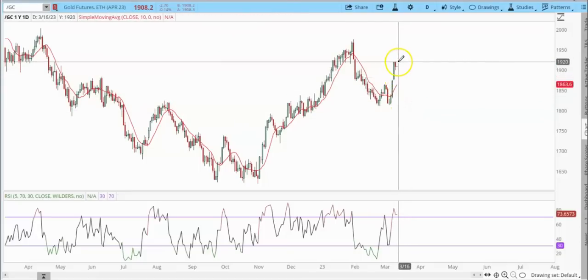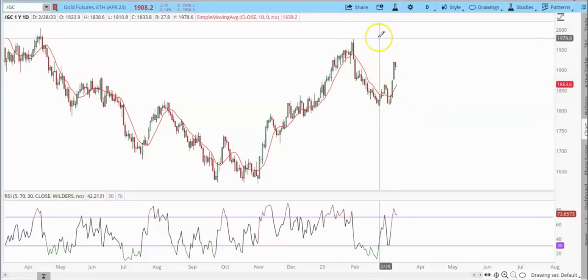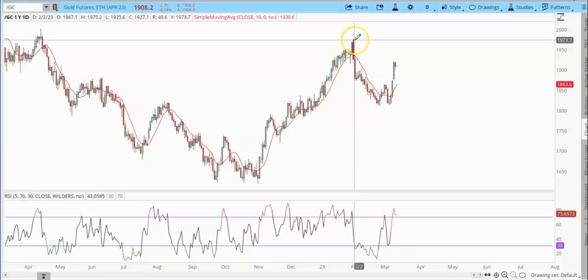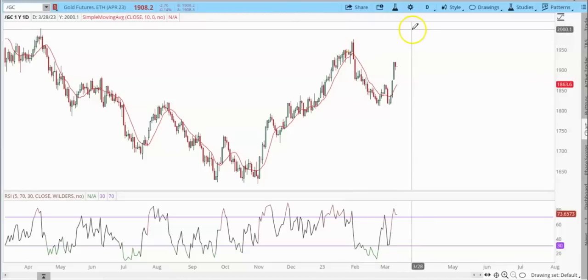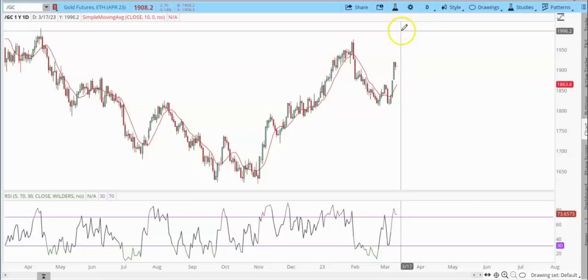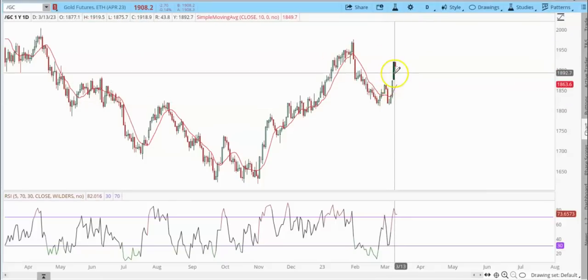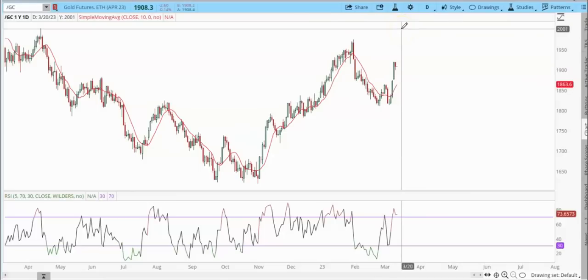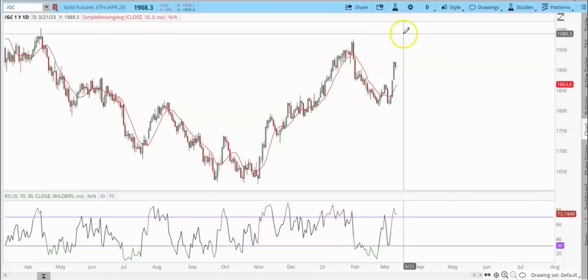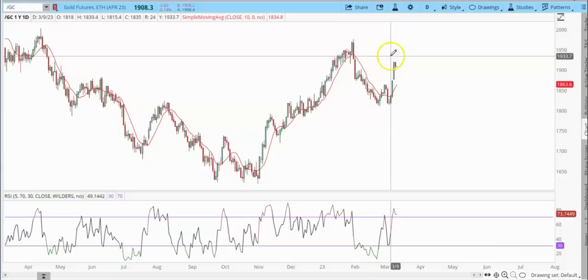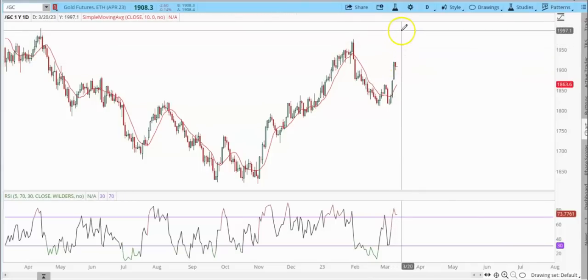If that is the case, then gold is going to come up here. It's going to break out above this pivot. We're going to test 2,000. I guarantee this cartel is going to attack it at 2,000. They're going to try and stop gold from getting above 2,000. But any test of 2,000 this early in a new intermediate cycle means that the cartel is going to fail, and they're going to get their teeth kicked in with shorts trying to stop this at 2,000. It's not going to work. It'll be too early in the intermediate cycle for them to be able to stop price, other than temporarily.